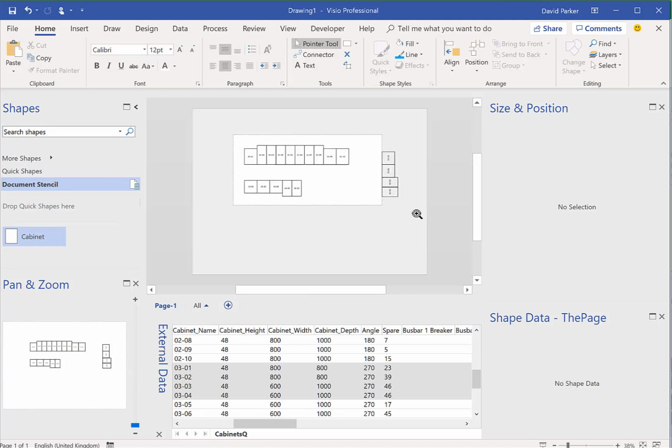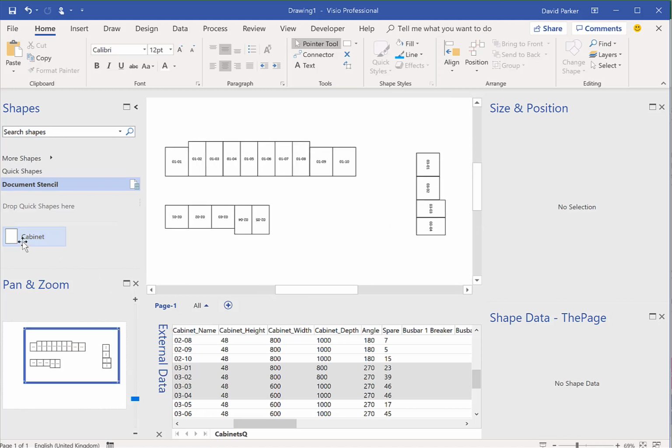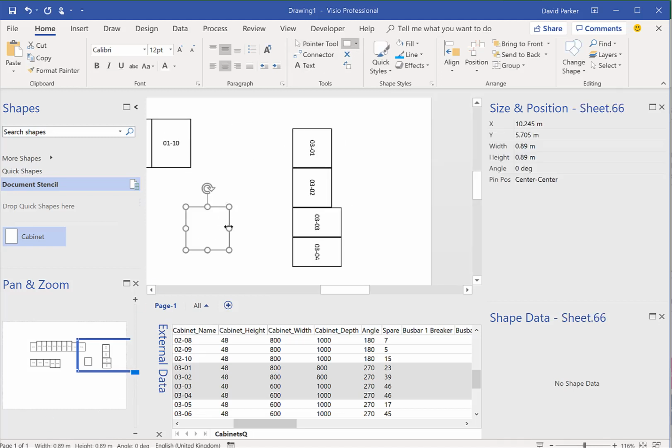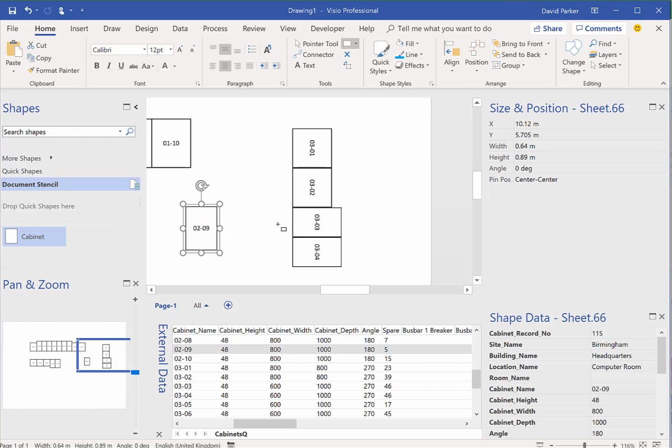So here we can see very quickly how we've now created cabinet shapes that respond to the width and the depth, or the height of the shape, whichever you want to call it. And then the angle of rotation. It saves me a lot of time in actually just dragging down a record, making sure I get the right dimensions, and then maybe bringing in a record and out, dropping it onto there.